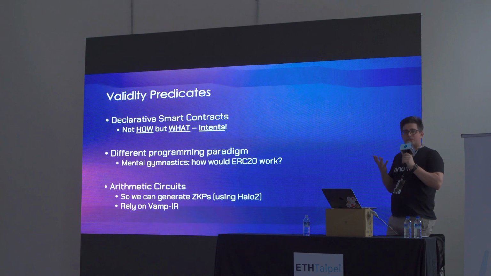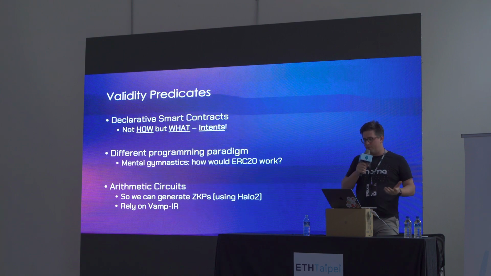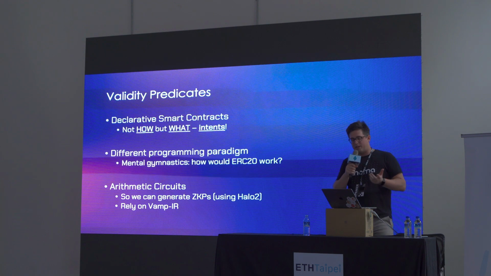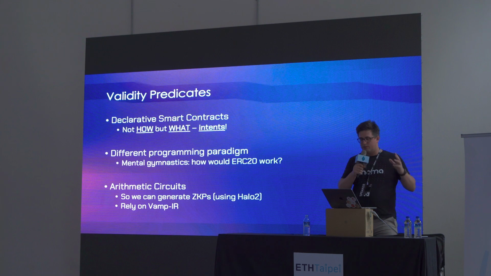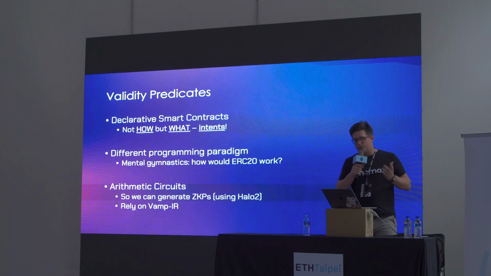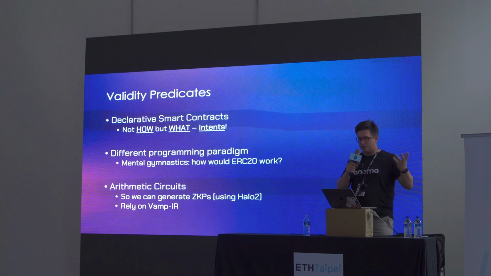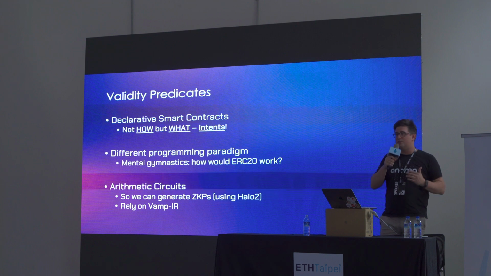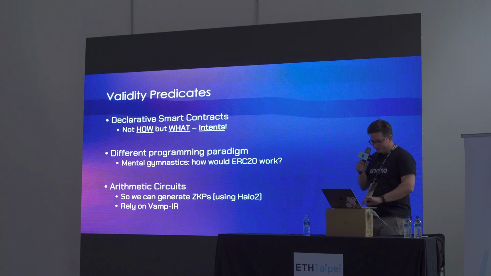And as a mental exercise, we can try to think what an ERC20, for example, would look like in declarative form, because there are no balances. We're in UTXO now. There is no reentrancy or things like that to think about. We just define what is allowed as a state transition. So, for example, owner of a node can burn it and produce a new node of the same value with a different owner. This is equivalent to token transfer, and so on. You can just list all the allowed state transitions, and basically you're done.